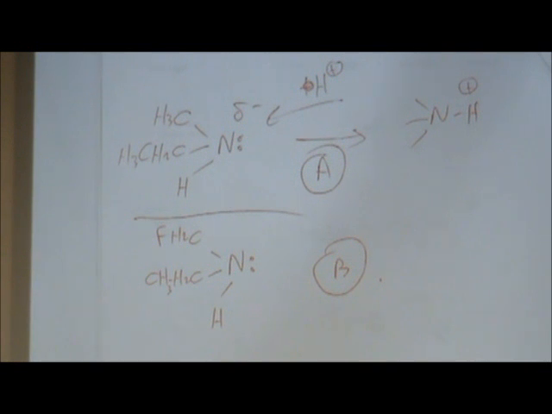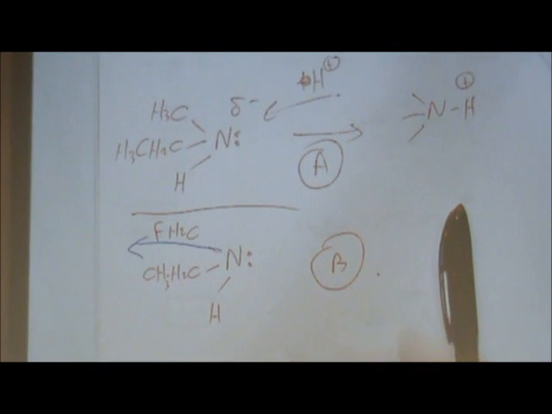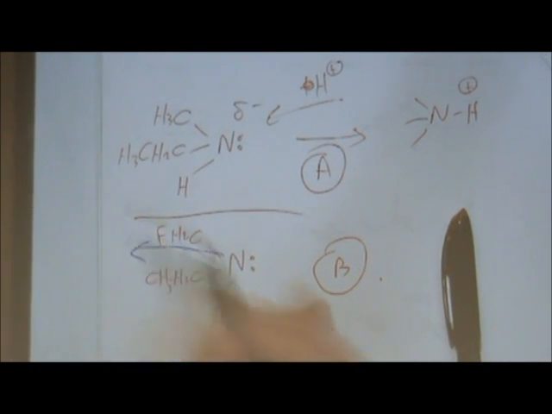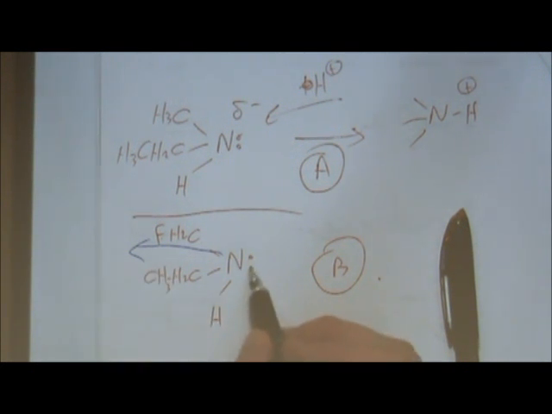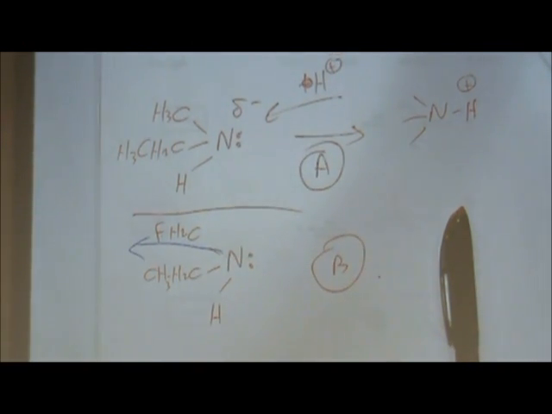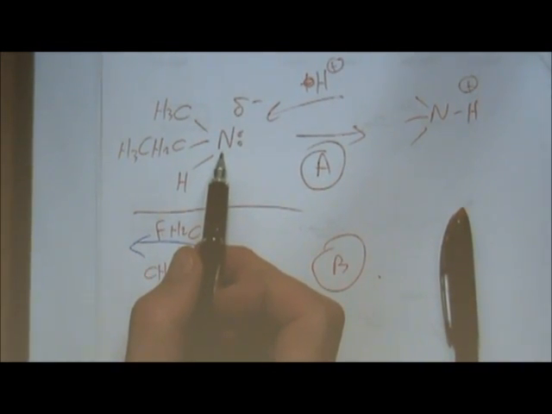Which one has more minus charge? The one which is like this, or the one that fluorine is sucking electrodensity away from it, like this? Electrodensity, minus charge goes away, because fluorine is electronegative. So if fluorine sucks minus charge to its side, then it reduces the minus charge here. Isn't that right? So you have less minus charge here from the electrons than there. Therefore, this one is going to be stronger. And this is going to be weaker. The more electronegative elements you have, less minus charge here, you will not be able to pick up the proton easier. It's going to be weaker.